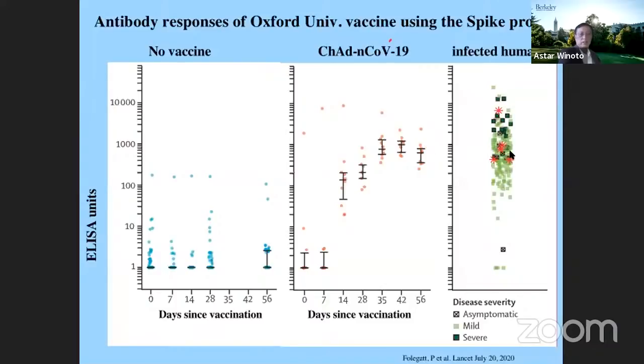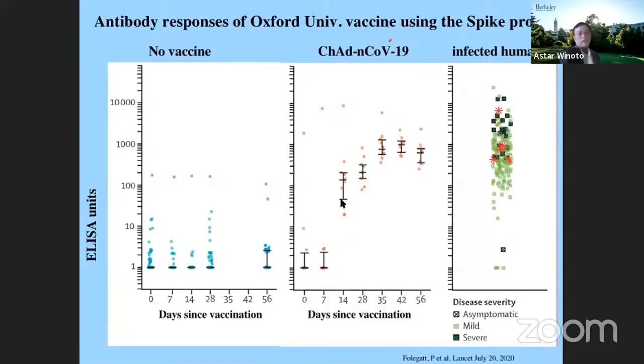And you can compare this with those that have the disease itself. So these are patients that have the SARS-CoV-2 virus, so COVID-19 patients. You can see the amount of antibody from this vaccination is somewhat similar to the antibody from the mild patients. Okay, so you can see over here too, each dot is from a different human, green is from mild patients, this one asymptomatic, you can see crosses, and the one that's severe also has more antibody.